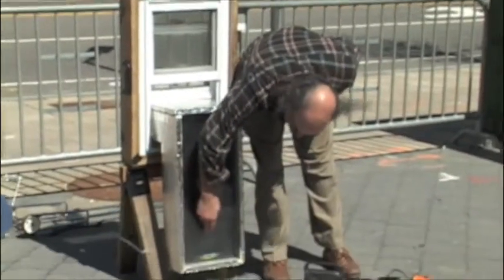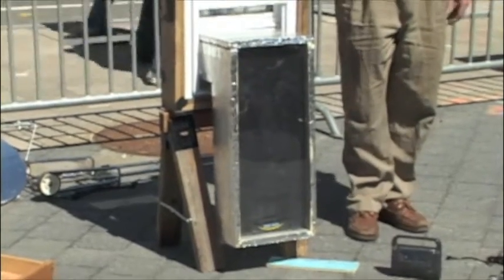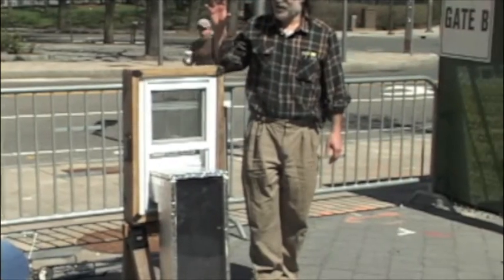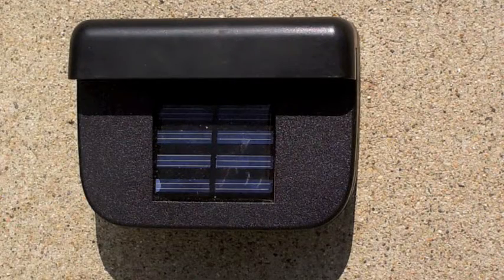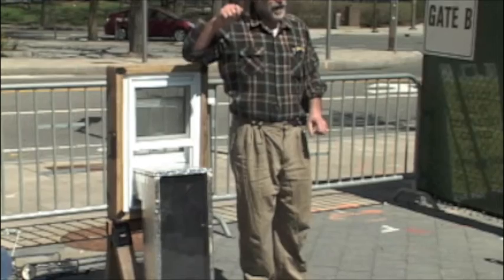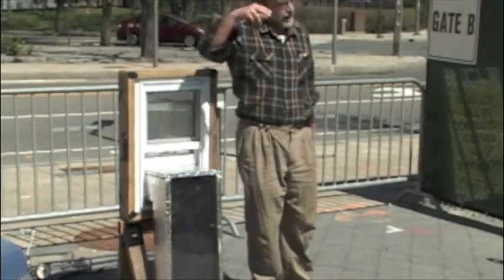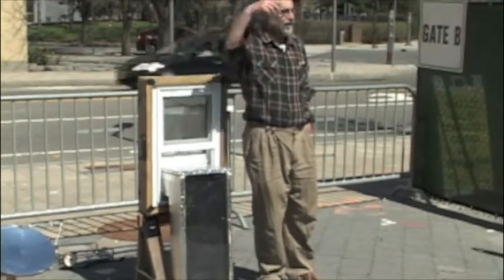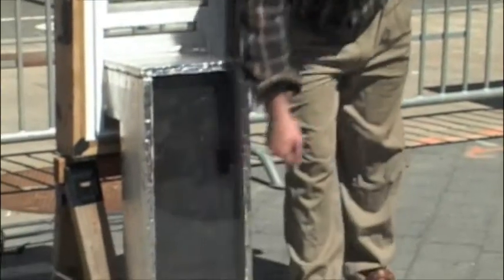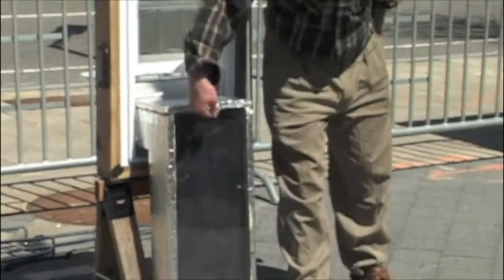This one is a little bit different because I took one of those little solar fans advertised as seen on TV for cooling a car. You can take a look at it here — it's a little solar fan. What you do is roll down your window a little bit, hang this in the window, and it supposedly exhausts the air from your car to keep it cooler. I did the same thing here, except I turned it upside down so it's blowing the air up.